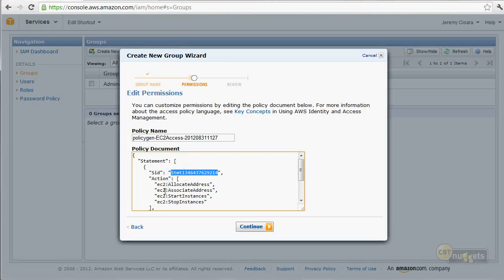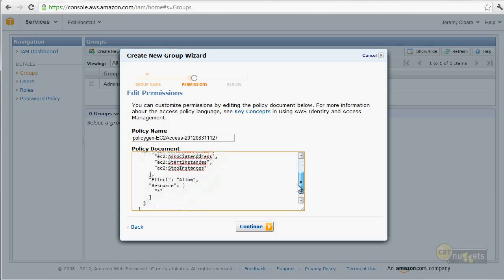Then underneath, for EC2, they get this, they get that, and this is all documented. If you want to pull up a document of all the well-known associations we can put in here, I can do that. The effect is allow, and the resource is everything. We don't have the ability to restrict it to just one instance inside of EC2, so everything inside of EC2 is what's being allowed.